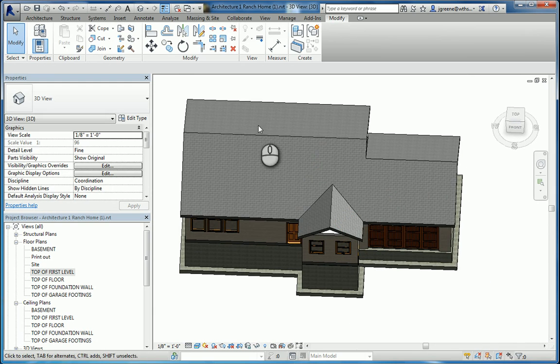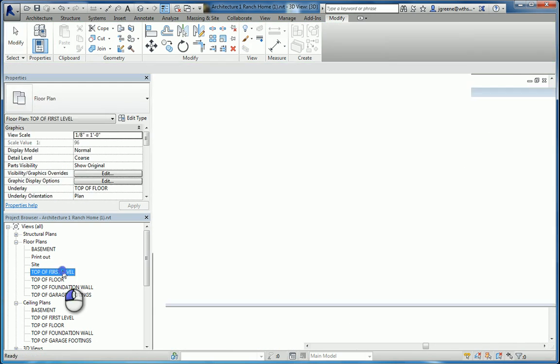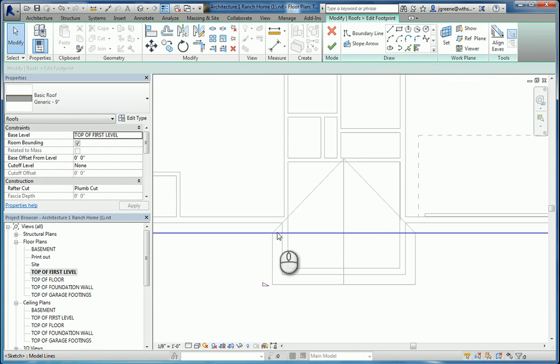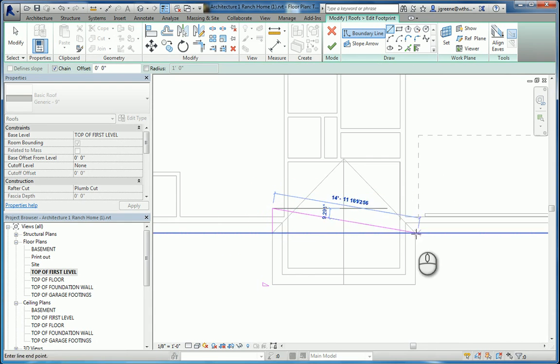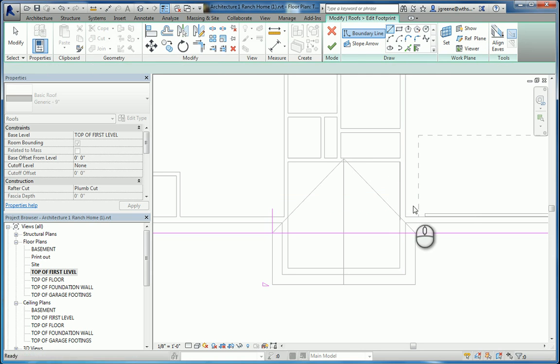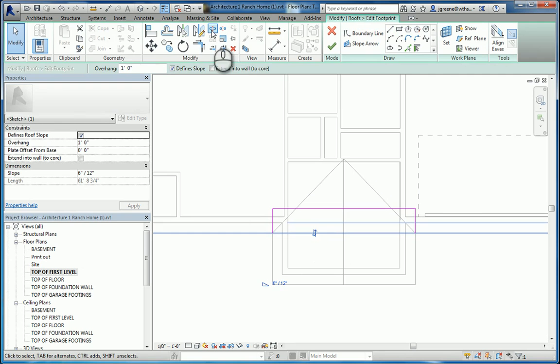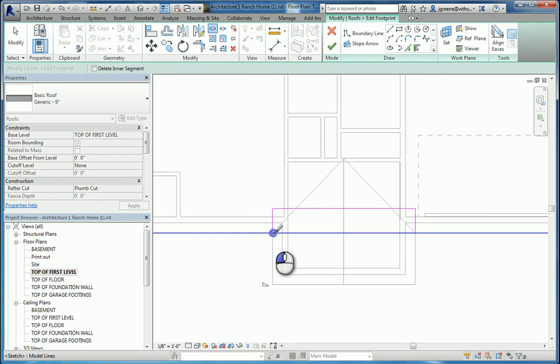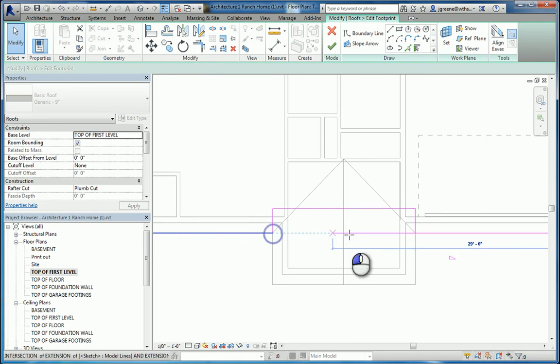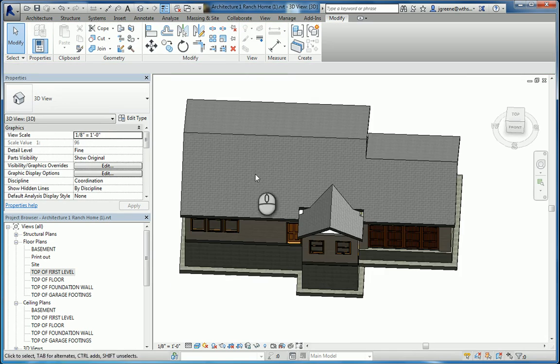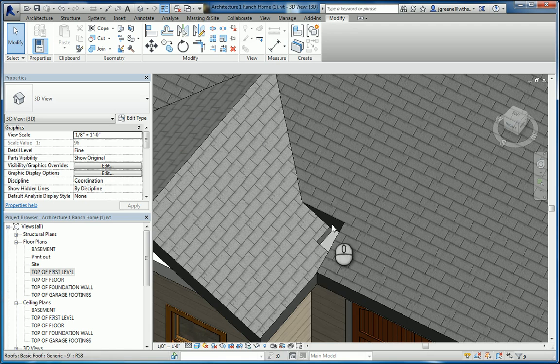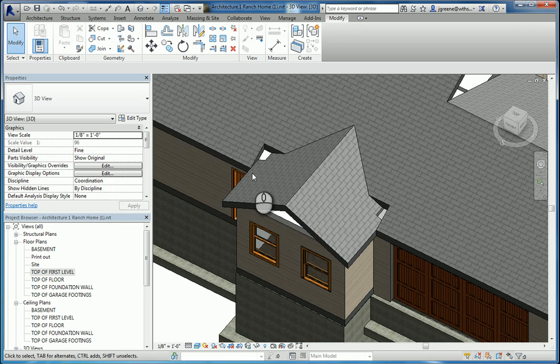So let me select that. I'm going to go to the first level, edit the footprint, and I'm just going to draw some lines up and over. And I want to get rid of this section right here. So I want to make sure I just split that element right there, and I can grab this, move it over to that section. So let's see if that caused any major errors for me. I might have some funkiness right here. So if I got some of that funkiness, I just need to actually cut out more of the shape.